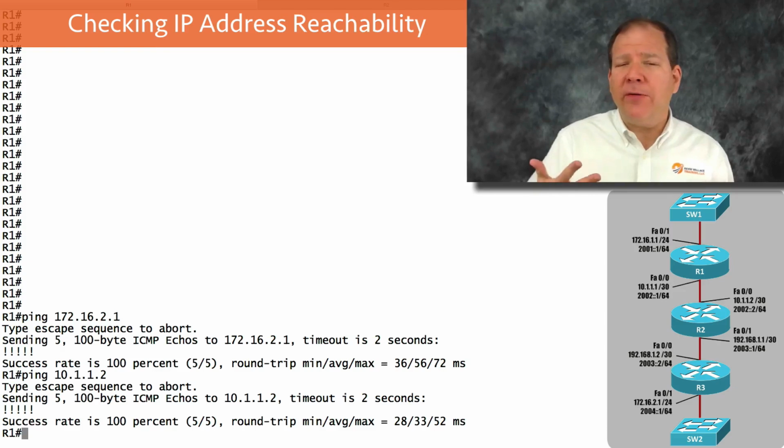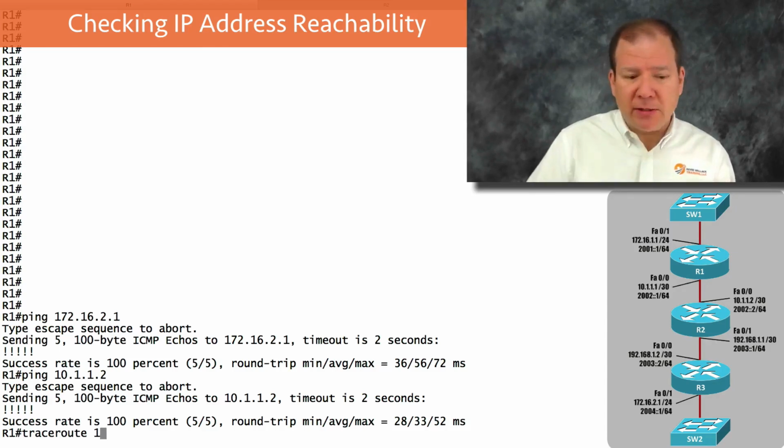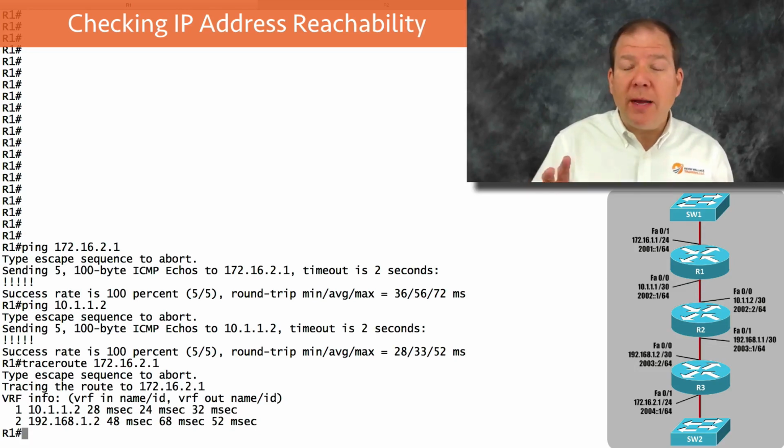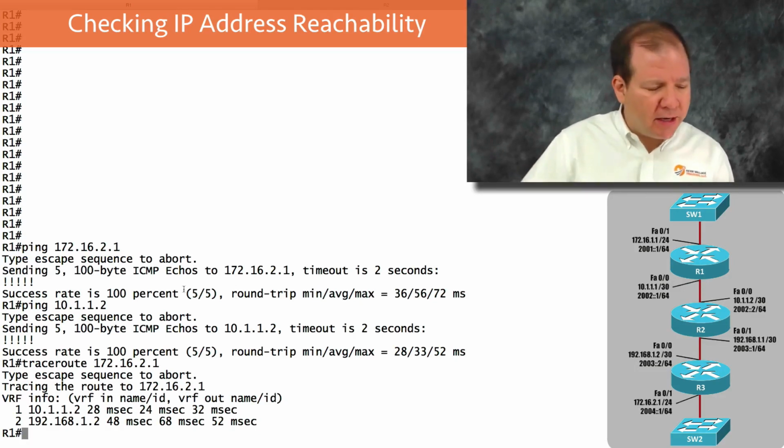And one thing we can do, if I cannot ping that destination, maybe I want to see, where does it start to break down? Maybe my destination is a few router hops away. A really handy command that we can use is traceroute. I can say traceroute and specify, in this case, 172.16.2.1. And it's going to show me every hop along the way from the source to the destination. It shows me, for example, the first hop. This is R2. And we see 3 different round trip times to get from R1 to R2 and back again. I see the next hop. This is R3, and we see 3 round trip times for that as well.